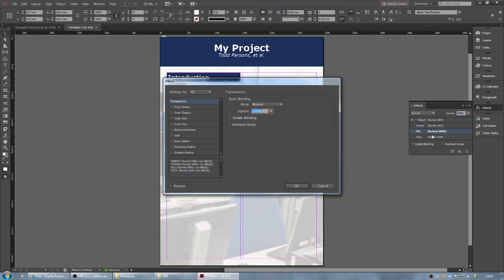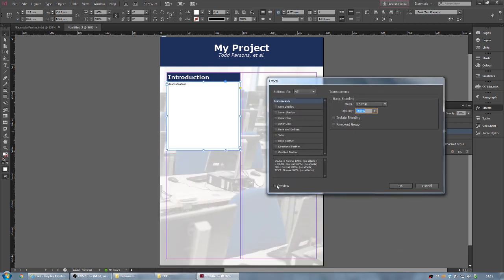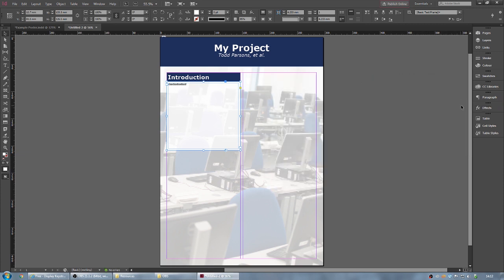So if we double click on fill, it opens this window here. And now, let's turn the preview on so you can see it as it happens. If we turn the opacity down, it's just the opacity of the background, not the text. So let's put it, I think 85 actually looks pretty good. Let's just leave it like that. So it's 85% opacity. And if we click off, there we go. I think that looks quite nice. We'll maybe move this a little bit down. Make the header a little bit bigger, so it's got a bit more space around it.